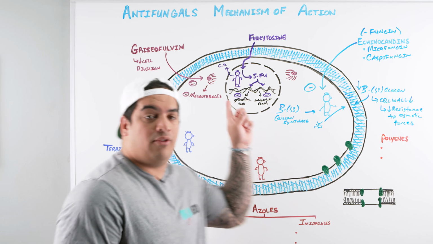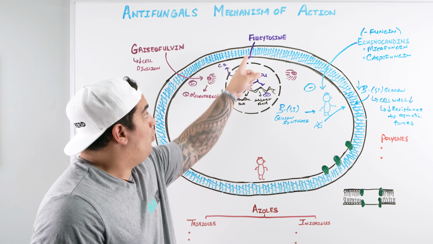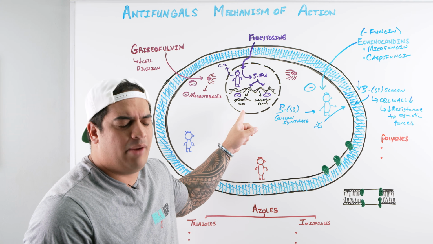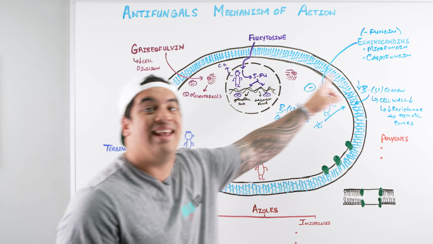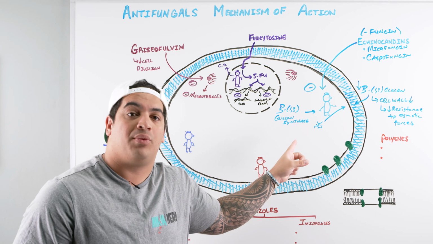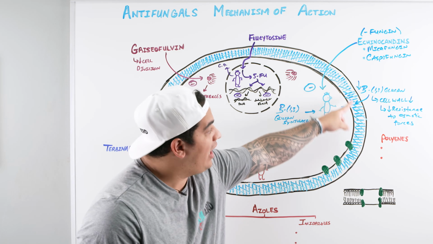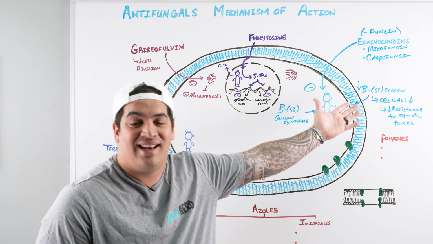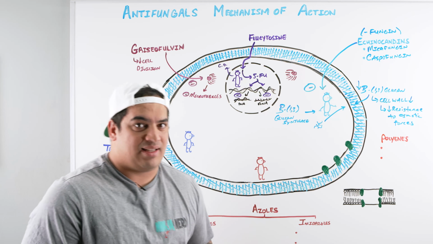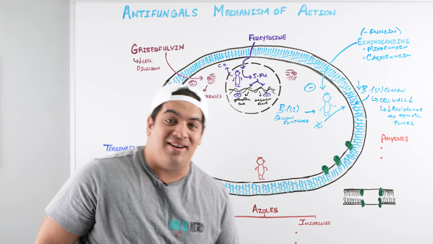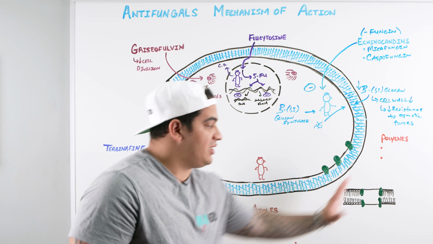So far we've got griseofulvin, which inhibits the microtubules, right? We've got flucytosine, which forms a metabolite called 5-FU, which inhibits DNA replication and DNA transcription. And then we have the echinocandins, the fungins, micafungin and caspofungin, which inhibit the beta-1,3-glucan synthase, inhibiting the glucan molecules that are important to the cell wall, resisting osmotic forces. Now you get rid of that, you don't have strength against osmotic forces, boom, the cell can undergo lysis and die. All right, we're not done. Now we've got to come on to these bottom 3 drugs here and talk about them.